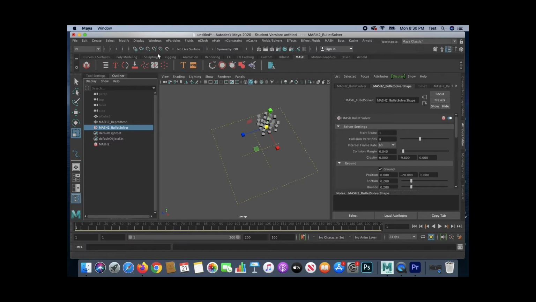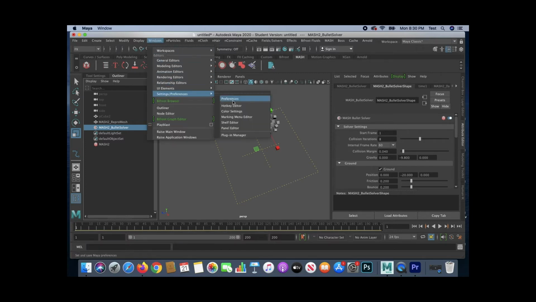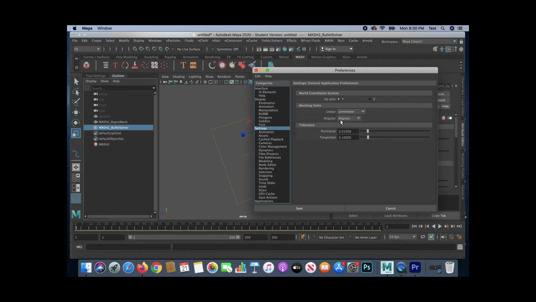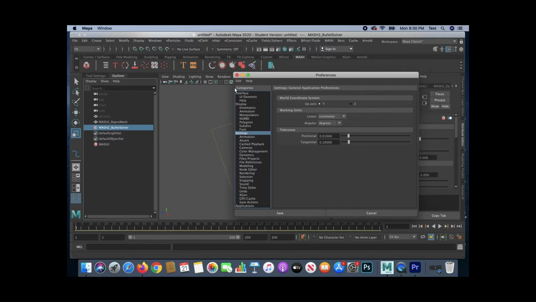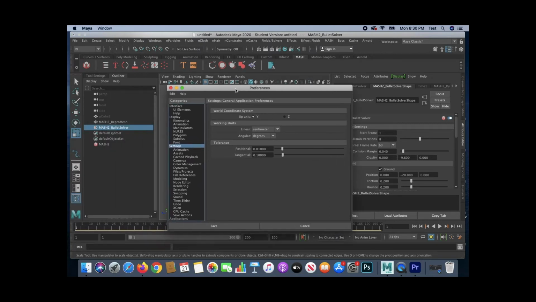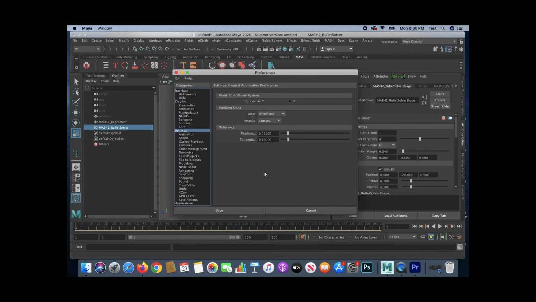And so one thing to keep in mind for all of this is that it translates. You want to always have your scene, let's go up to Windows and go into Windows, Preferences, Settings. And we want our working units to be in centimeters, but know that any simulation scene is actually calculating these at meters. So every unit is 1 meter. So all of the calculations as they relate to real physical space are in meters, even though they're in centimeters here.